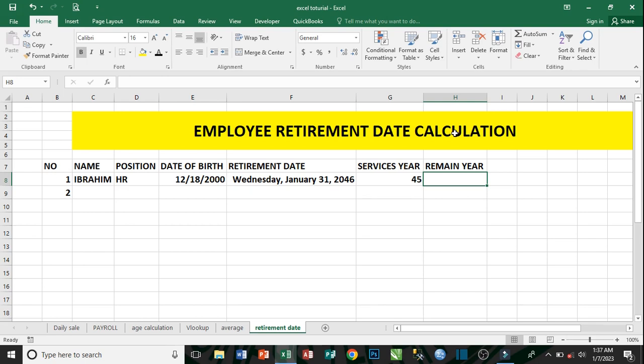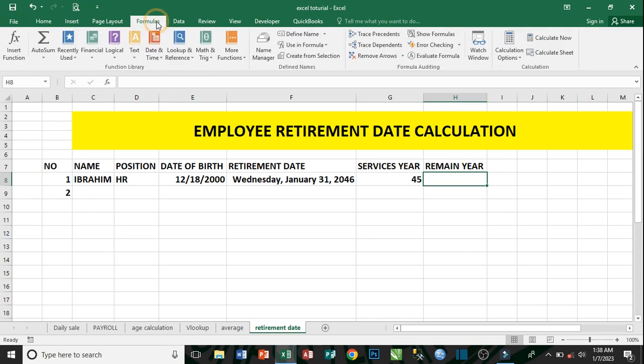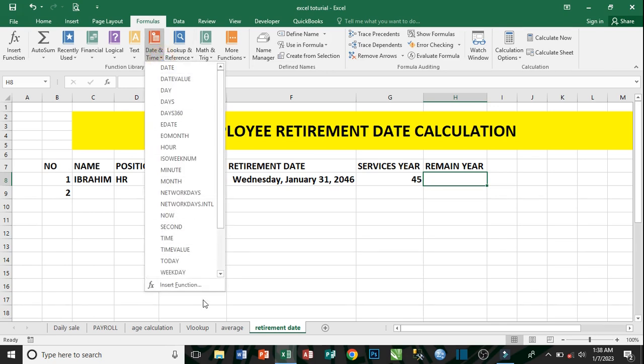To do the remaining here, that means you will have to operate with both the retirement date and the date of birth. So what we need to do in this regard, there's another one here. I want you to understand the entire Excel interface. Excel is very easy. You go to the formula, type, and we come to the date here. There's something here.